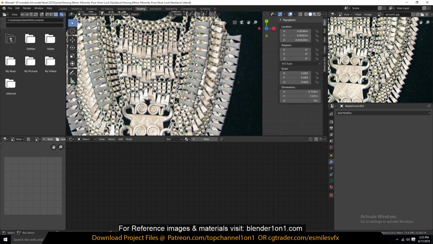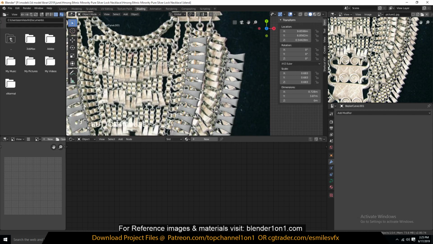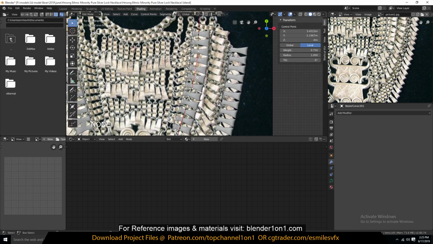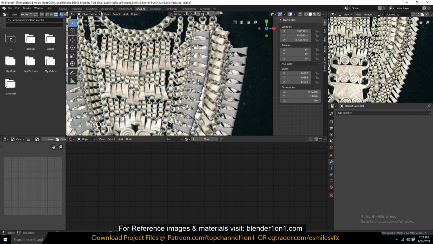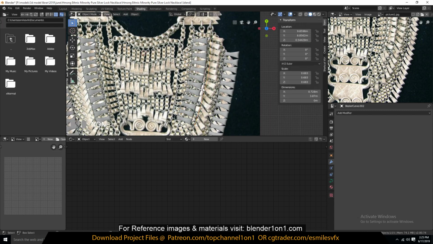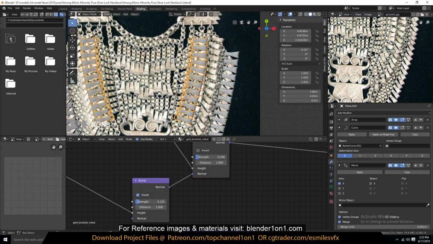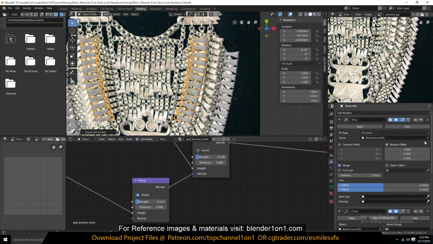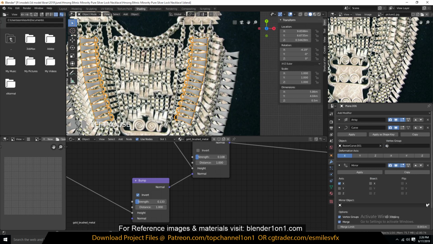Now I can select this curve, duplicate it again. Just so I don't move the pivot point, I'll just select this and then go to edit mode and move that like so. Then select this, Alt D to duplicate an instance, and now I just need to change the different curves used. And same for this.